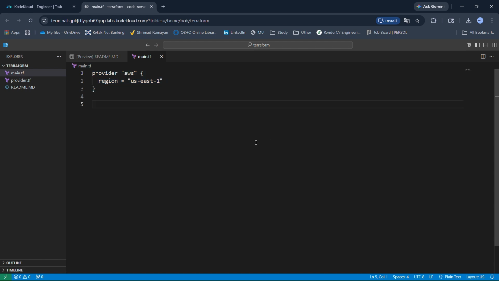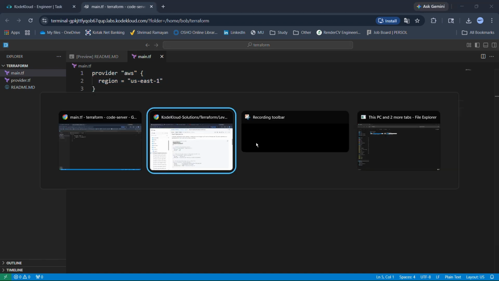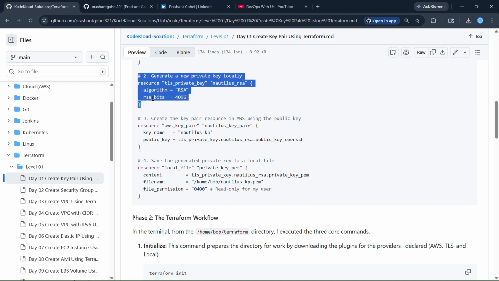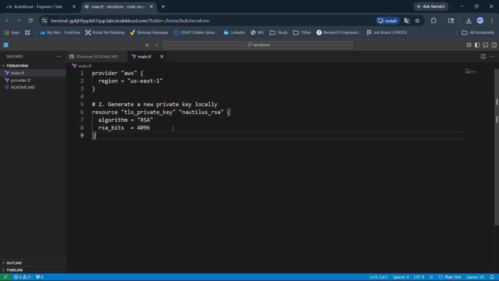Now we generate a private key locally. Here comes a very important concept, which is resource. A resource in Terraform represents something that Terraform will create or manage. Every resource has two parts, the type and the name.